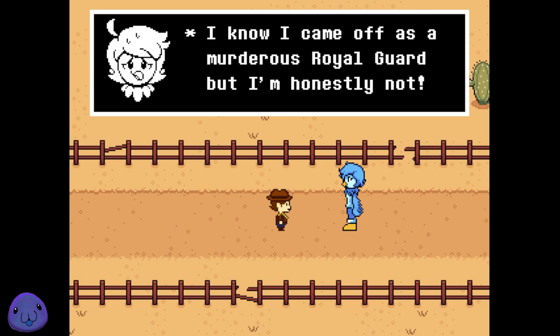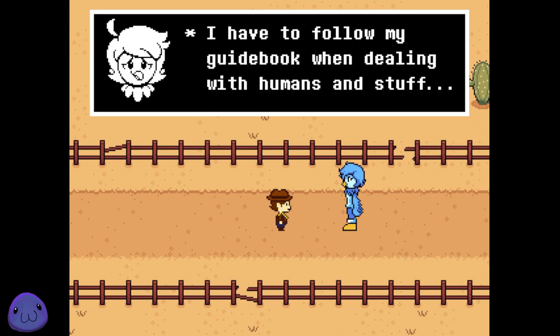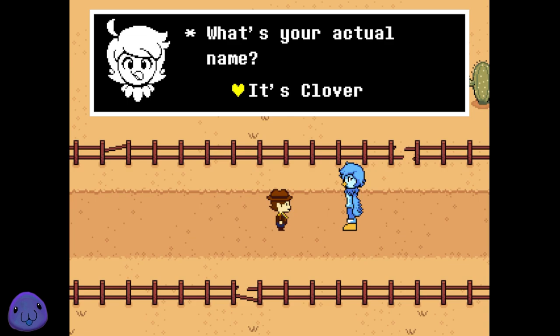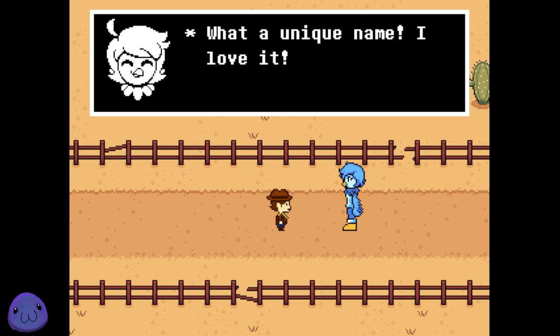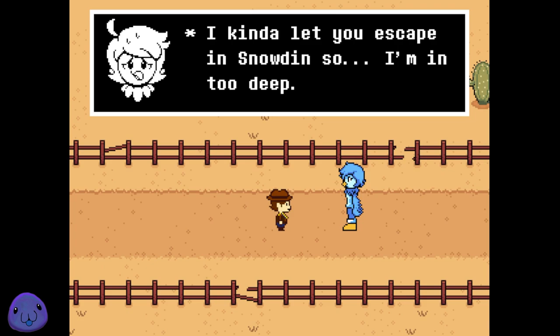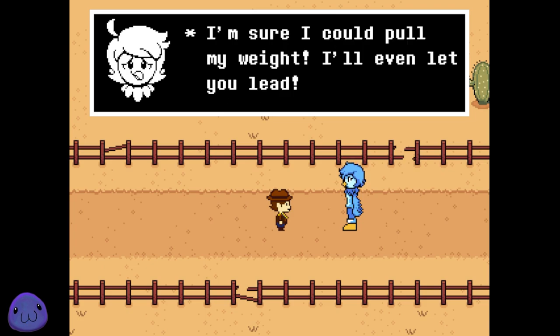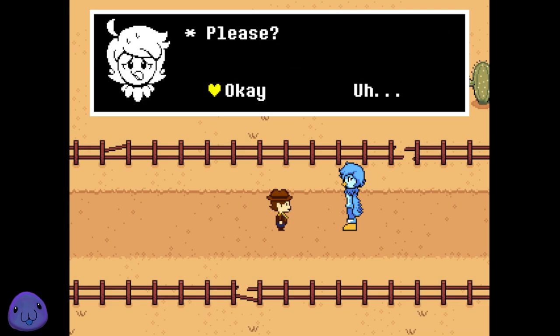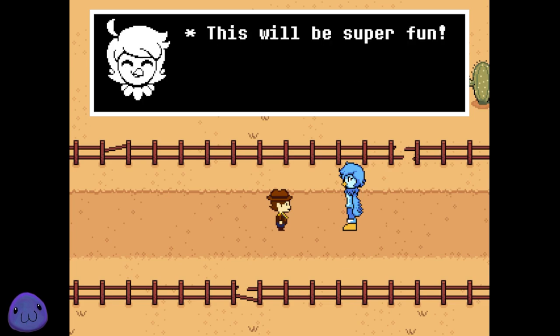I know I came off as a murderous royal guard, but I'm honestly not. I have to follow my guidebook when dealing with humans and stuff. Oh, right. I really dislike calling you human. What's your actual name? It's Clover. What a unique name, I love it! So, Clover, this is a big favor, but I would like to help you. I kinda let you escape in Snowdin, so I'm in too deep. I'm sure I could pull my weight, I'll even let you lead. I won't leave your side, to ensure your safety. Please? Yes! This would be super fun! So, shall we be off?